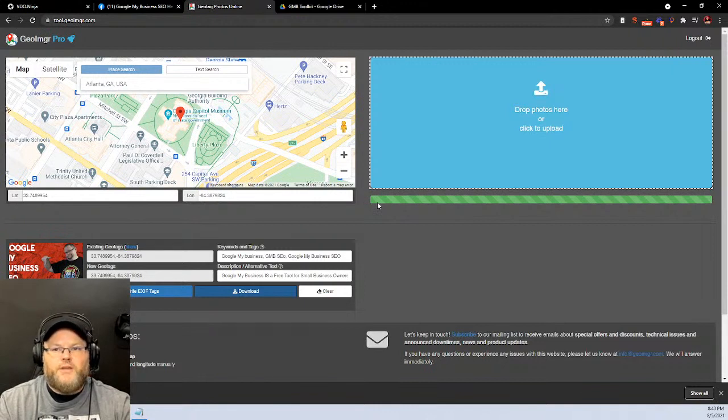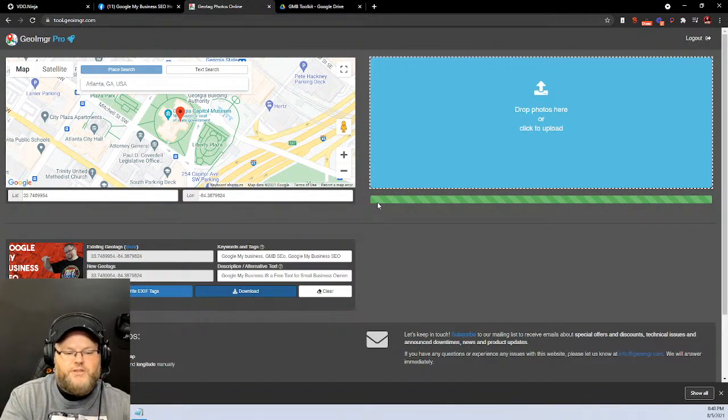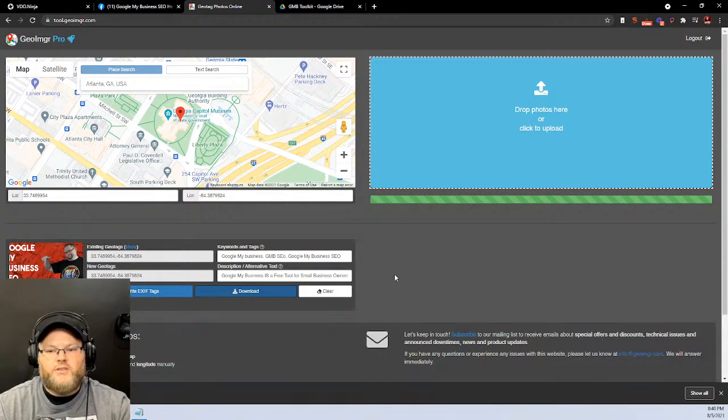Now I know what you're thinking. Well, that data is going to be scraped off whenever I upload it to GMB or Google My Business, or if I try to use it in a post. But the simple fact is, you can also still use it on your website. You can still use it on your other assets, your Web 2.0 assets, Facebook, Weebly, Wix, WordPress, any Web 2.0 assets that you have, and it will not scrape that data off of it. And matter of fact, it will upload it.